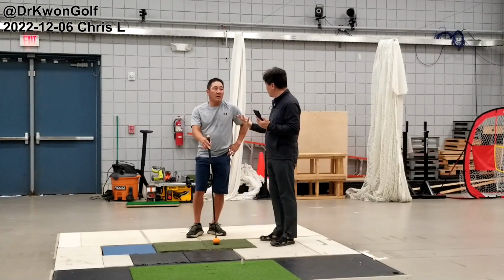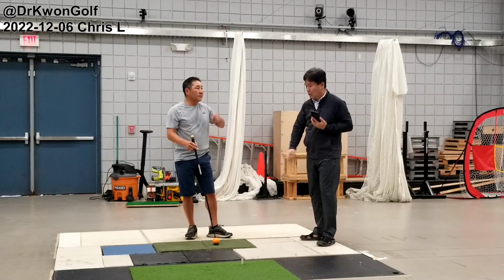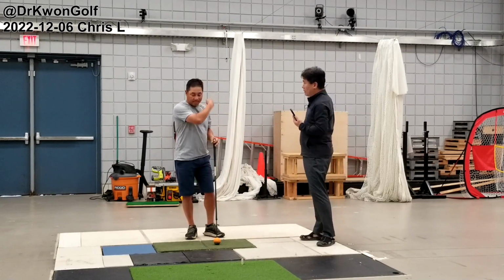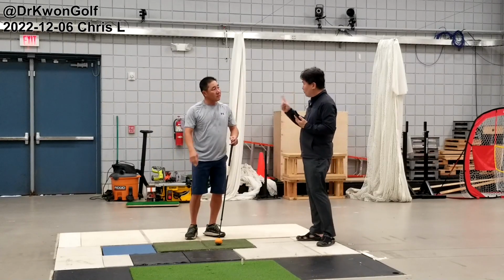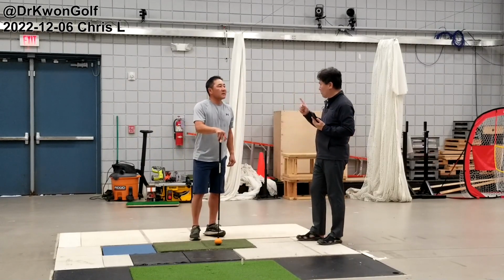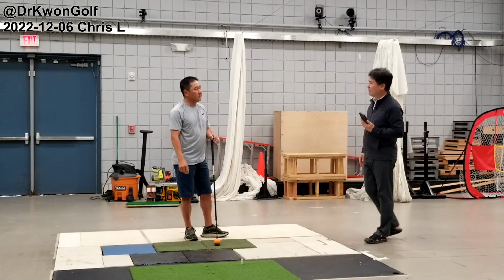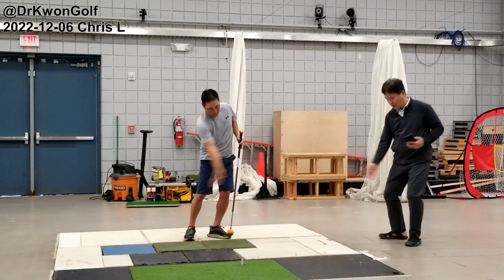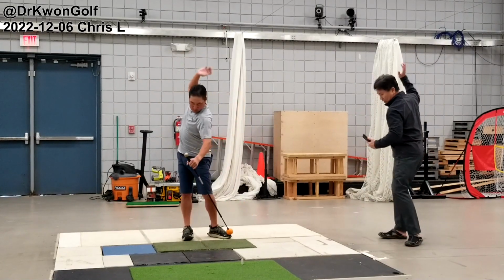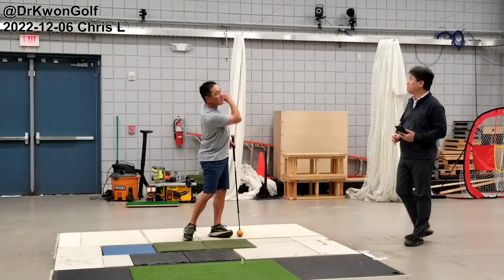That's what you do. So again, in the global image, the golf swing is all about running the club head around your body and making a large arc here, and then you don't introduce any obstruction here. Sometimes your body becomes the obstruction. So let it go and let it go. Stand on the right side, on the left side, right side, left side.